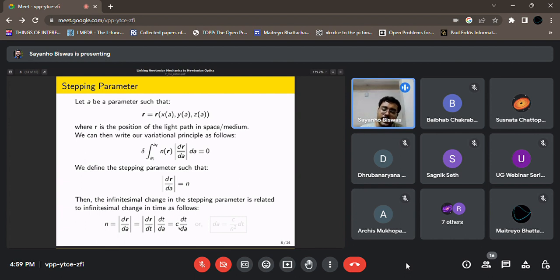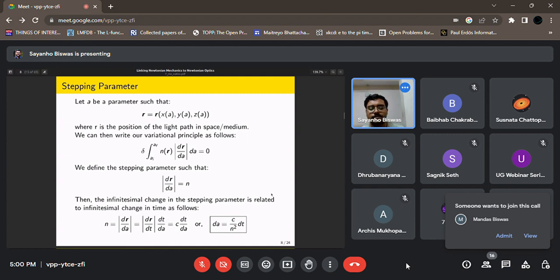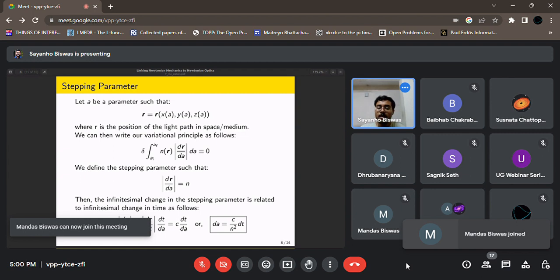Now, the velocity of light in the medium is, we know, c by n. v is equal to c by n, as I have also written in the chat box. If the velocity of light in a medium is c by n, then n comes out to be c by n times dt/dA, or dA equals c by n squared dt. Check, written over here. At this point, if anyone has any questions, please ask. If anyone did not understand, or if anyone joined later, you can also ask. That's no problem. We have time.